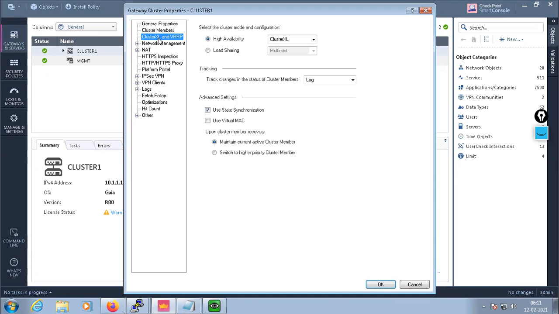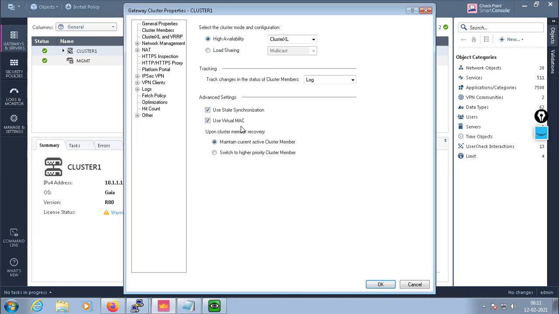This is your important tab for virtual MAC configuration. This is everything. High availability. And here is a simple example: if you want to do load balancing, just do this, with just this check mark. That is practical, I will show it later as well. Okay, so now look at this. What I want, only check this one, that's it.